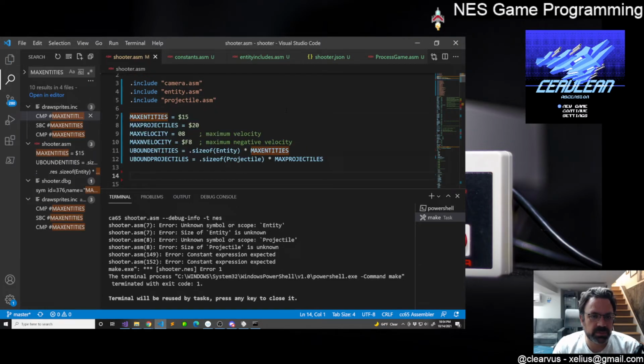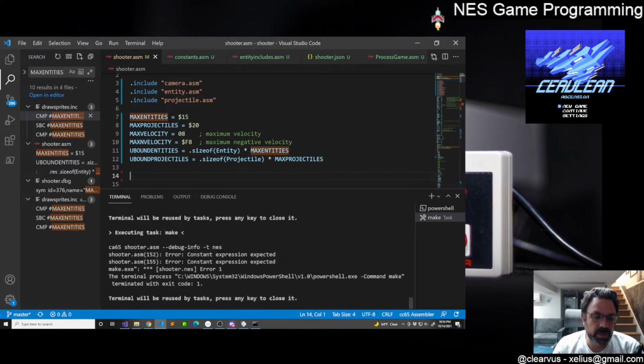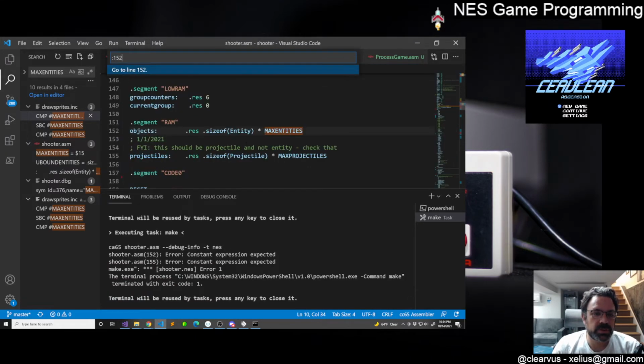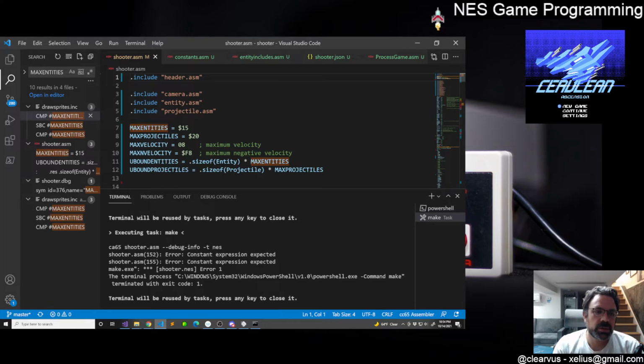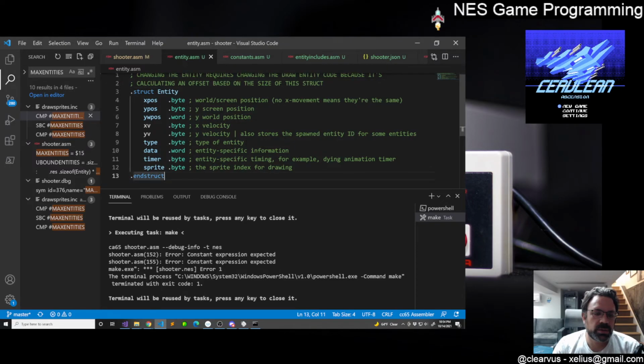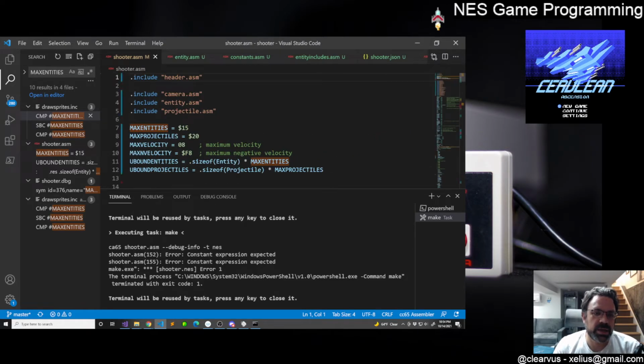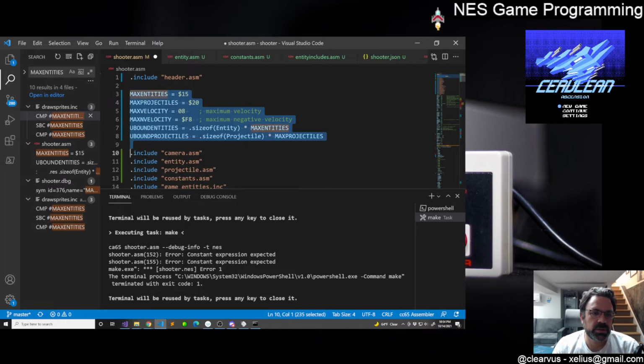Try this. Oh, 152. So that's not working. entity.asm. Why is this getting confused?